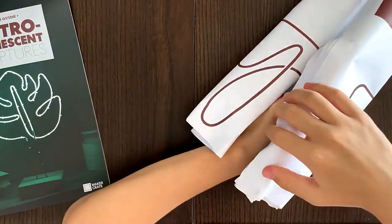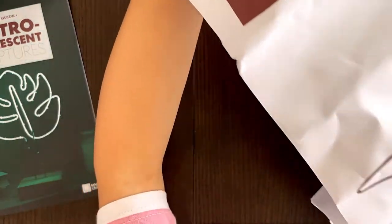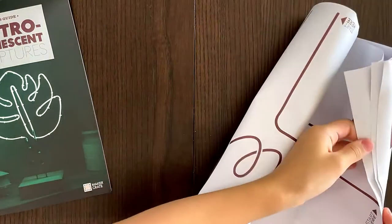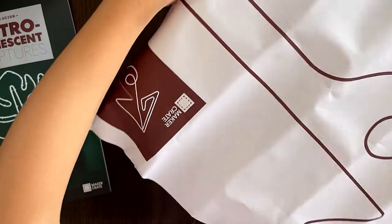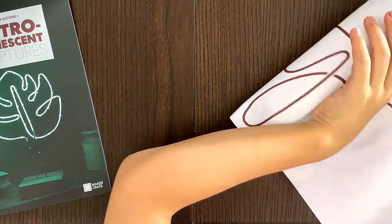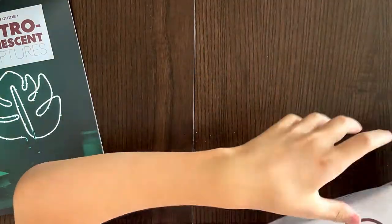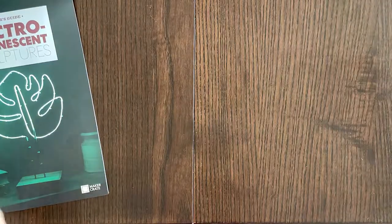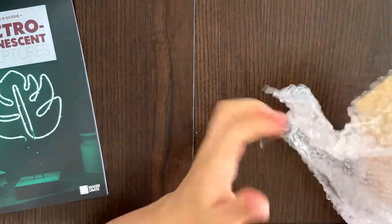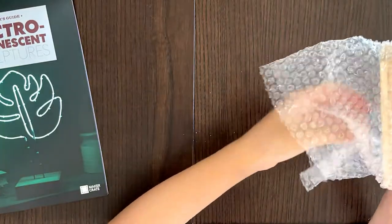Okay, so now it looks to me like that's going to be wrapped inside the paper. There's trees, a leaf, or at least that's what I think it is. Quickly take it out. Oh, there's even a template at the back side of it. That looks like somewhat of a cat. There's lots of items that I don't even know what I'm going to be doing right now. But first, let's take everything out before I get confused with it. And then I promise you I'll fast forward it. I'm not going to be explaining this all the time. I'm not going to make an unusual KiwiCo video.